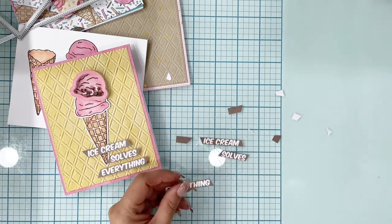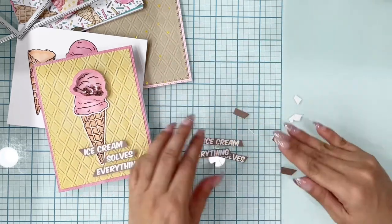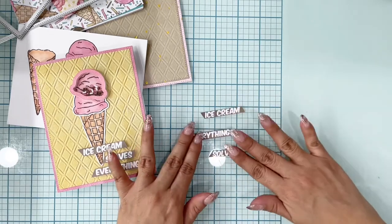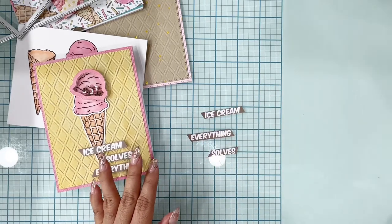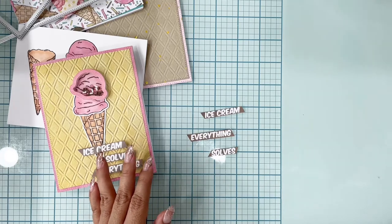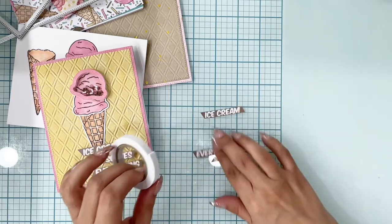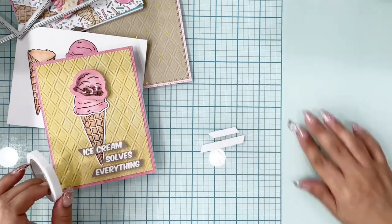All right. Okay, and then I just added some very thin pop-up tape. I believe this one would work just fine. Some foam tape on the back to pop that up.